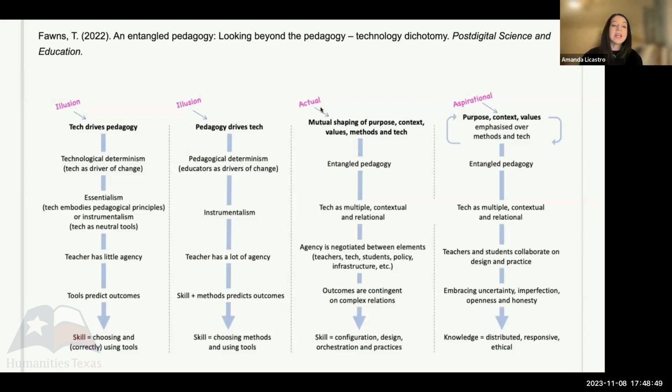On the flip side, sometimes we have an assignment and we're like, this assignment, I've been doing it for years. It's working okay, but it could really use some invigoration. I'm kind of tired of teaching it. Maybe I need to make it more exciting. So you add a technology tool thinking that it will solve the problem, that it will make it feel new and interesting. But again, maybe the tool doesn't really match the assignment very well. Maybe it's actually the assignment that needed to be redesigned, not just adding a tool on top.